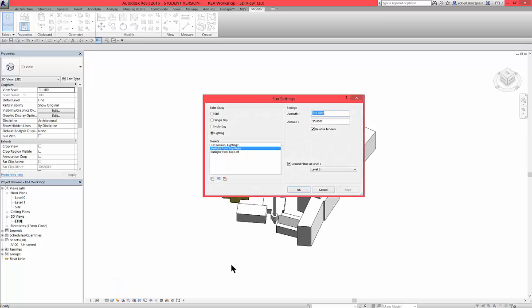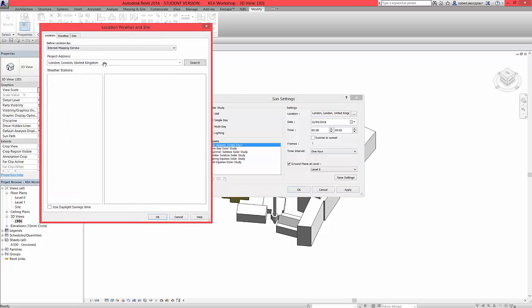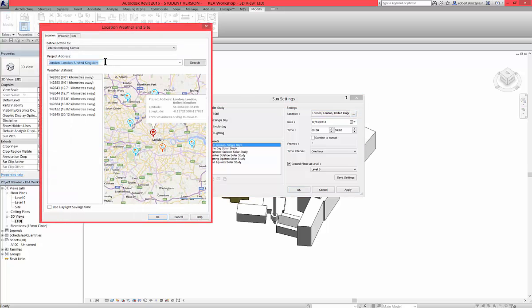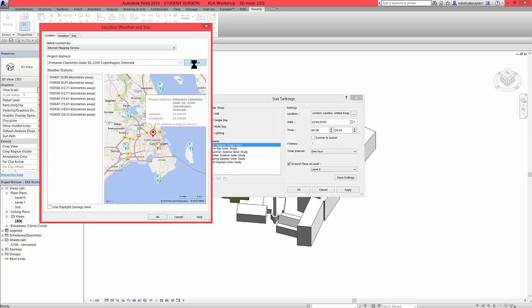So sun settings, and then we can go to single day, and then location, change for Copenhagen. Just type the address and then search. And we got exactly the address.